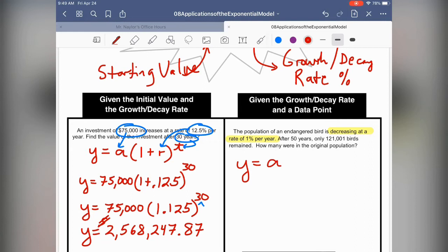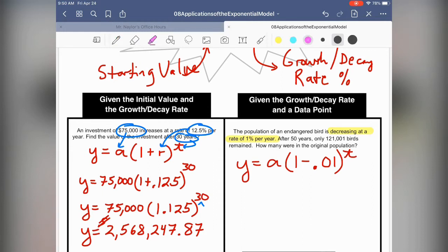Now I'm going to choose for this problem to start by just setting up the base, because I want you to see real clearly here that the base is going to be represented by a 1 minus. Since it's decreasing, we're going to choose a minus sign. Now, you always change percents to a decimal, and 1%, when you move the decimal 2 places to the left, will be written as 0.01. So now we have 1 minus 0.01.